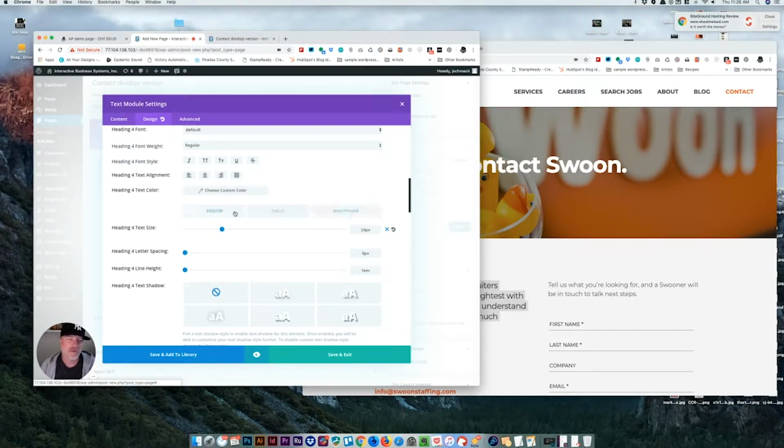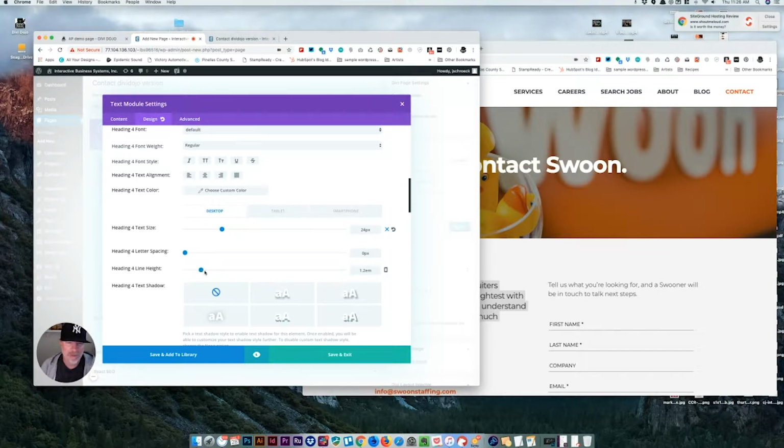And I've come to find out when it comes to like 24 size text on a heading, bumping it to 18 or maybe 20 works nicer on a phone, where 24 would just look huge and take up all the space. You wouldn't see what was below it necessarily. So I actually might keep this at 20. And then we're gonna go back to desktop here, 24 pixels font size.